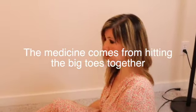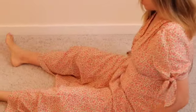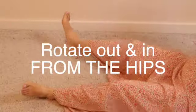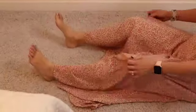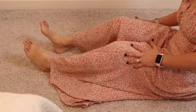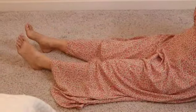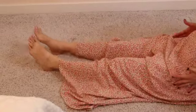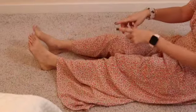You really have to hit the big toes together. The idea is that you rotate from the hips out, and then just like kids — you know, they're always doing this. People that are athletic are going to have a lot of trouble learning to just really flop those legs open, because you guys are going to want to rapid toe tap incorrectly. Look at the wrong thing I'm doing — my hips are like this. You really need to flop your legs open and then hit those two toes together.